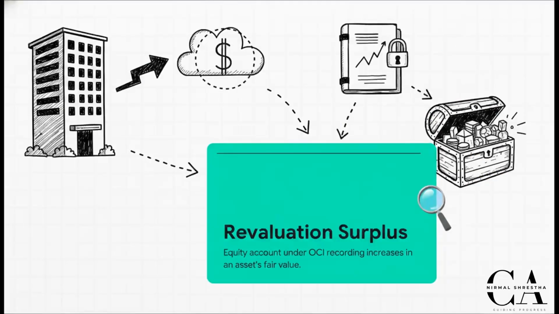Thankfully, under IAS 16, we can use the revaluation model to bump that asset up to its fair value. But here is the major catch. We haven't actually sold the building yet, right? So we haven't realized that cash. Because of that, we store those unrealized gains safely away in an equity account called the Revaluation Surplus, which flows through other comprehensive income. We do this so we don't accidentally artificially inflate our immediate profit for the year with cash we don't actually hold in our hands.